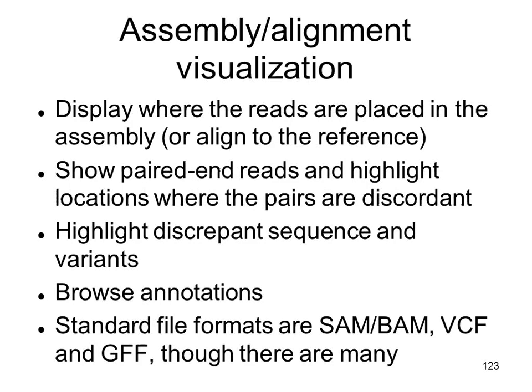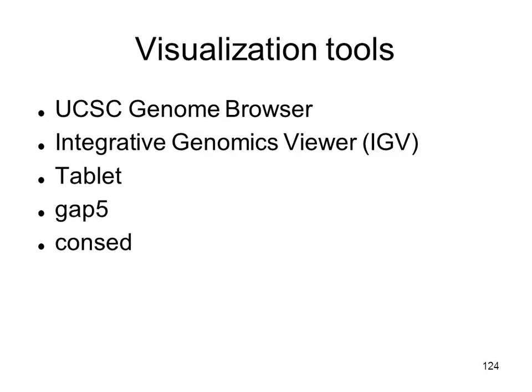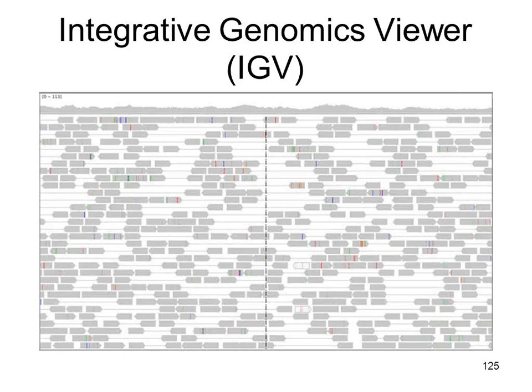Okay. So how do you visualize this? I'll skip pretty rapidly through this. Basically, the most important thing to remember is that the most common format now is called the SAM format, which is the sequence alignment format. SAMtools use the SAM format. BAM is a binary version of SAM, so BAM is the same as SAM. I think you'll probably end up seeing SAM being used more. It's becoming more and more standardized for looking at data.